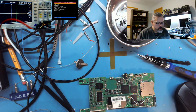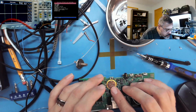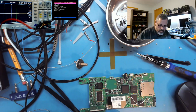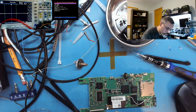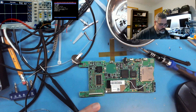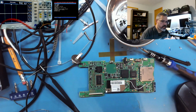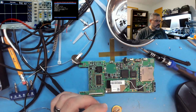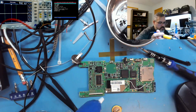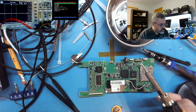Alright. Cut the ends off a little bit here. That should actually work pretty well. Make sure it's nice and flat first. Let's see. Just using my pliers to straighten it out just a little flatter. There we go. Alright, let's see if we can get that. Got a bit of excess solder there. Let's see if we can get that off. That's pretty clean.